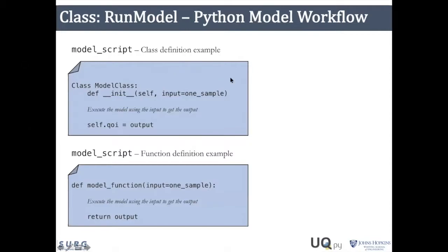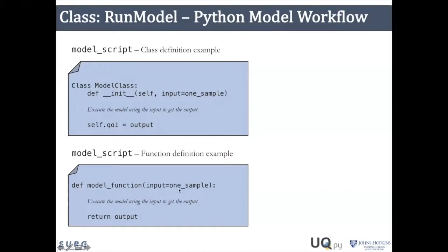This slide shows an example of how a model script is defined. The model object could be either a class or a function. This object should take as an input one sample, execute the model using the input, and collect the output. If it is a class, it should save the output as self.qi.